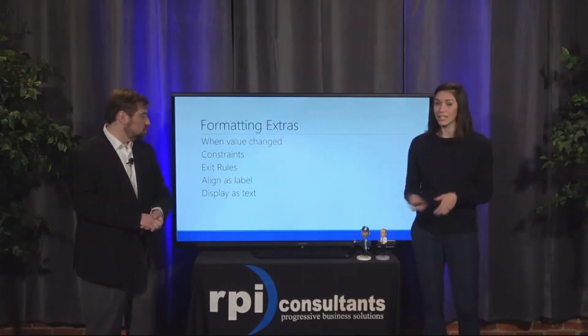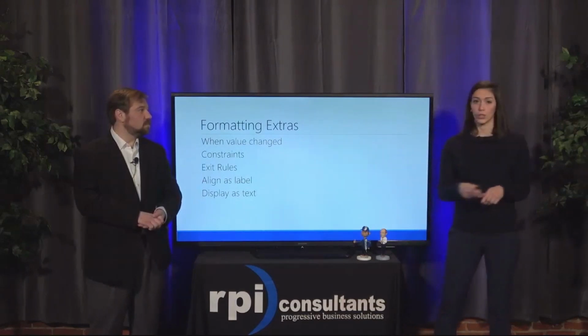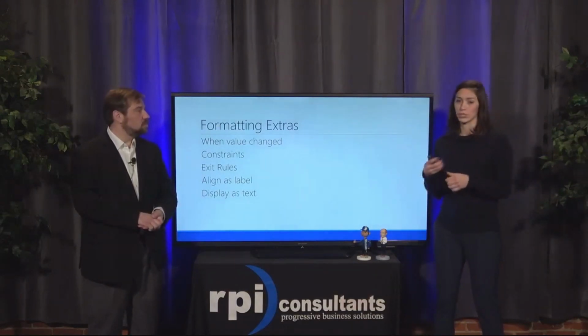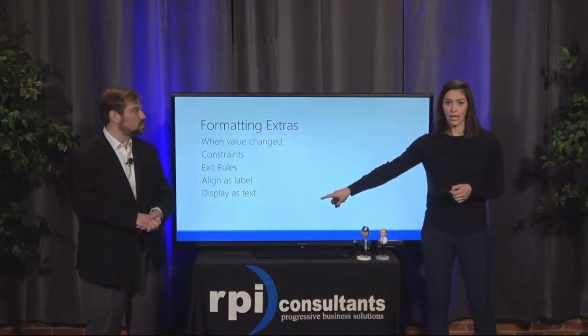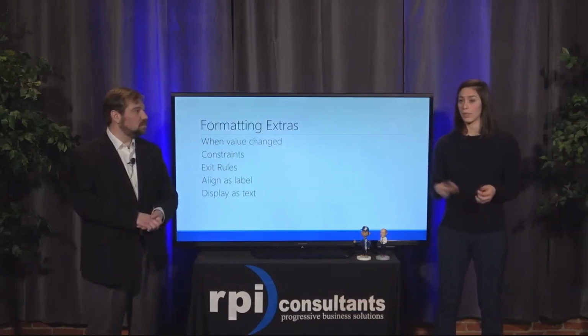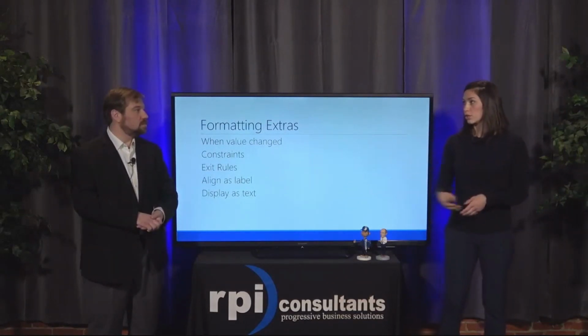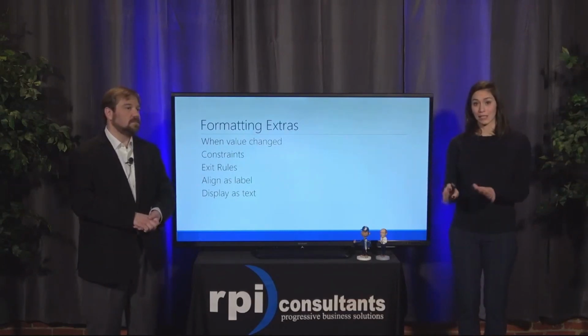The other one is display as text. This is the one that Matt was alluding to earlier, where he had those HR organization description, position description, I think job code in there. If he didn't put display as text, someone would be able to click into those fields and maybe change them or delete the information out of there. So display as text is especially useful when you just want someone to see and not touch. Right.